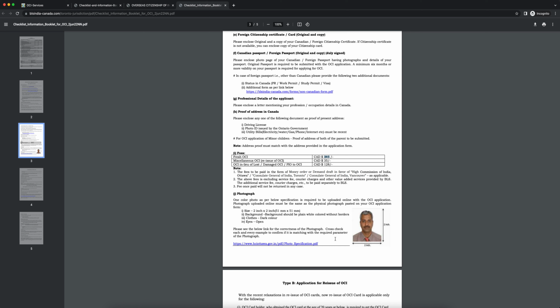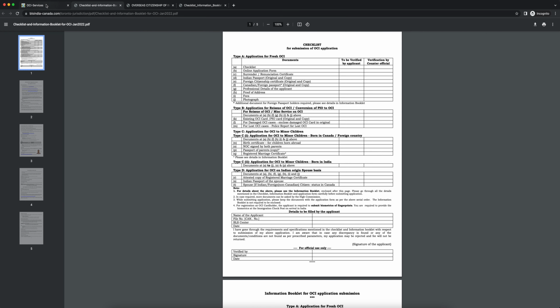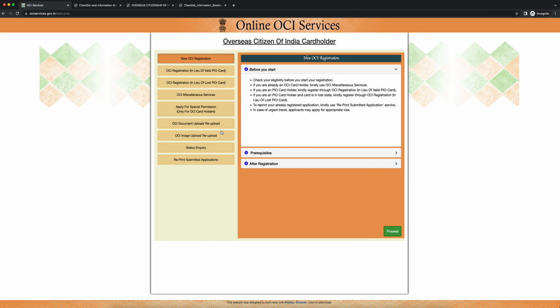And you also need to upload all these documents in the portal as well, right? So in this portal, I have to say something. If you take it to the BLS, and in the BLS they say that some documents are missing, you can come back to this portal and re-upload the required documents also.